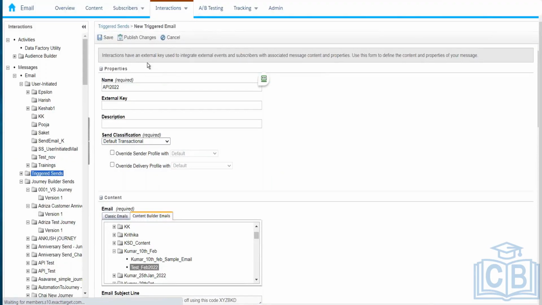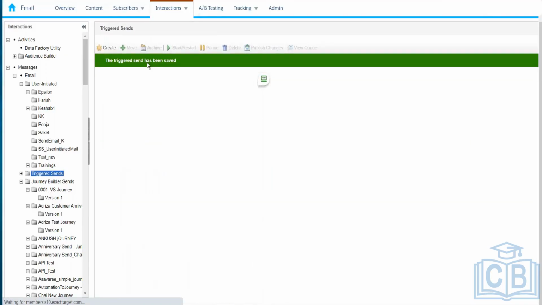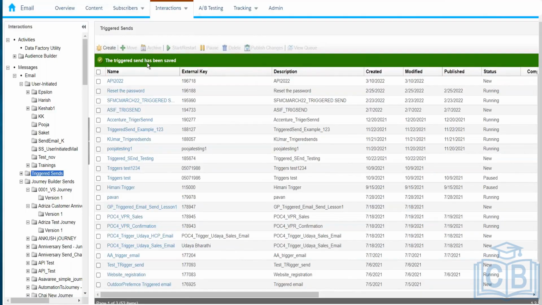This is the configuration. These are the two steps that we have to do for Marketing Cloud. As a Marketing Cloud expert, this is only the two steps. We will do it, but now we are also going to see it from a developer perspective. If you are a Marketing Cloud expert, these are the two steps that you have to do, and after this the job is done. But we also do a little more extra and see how the developer will be able to send the data from another party's system. The API triggered send is created.